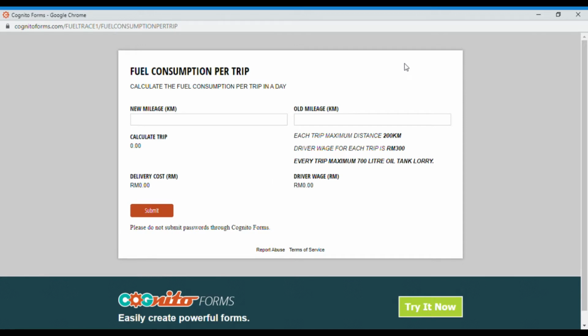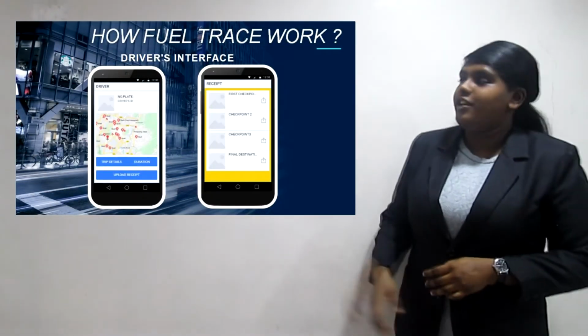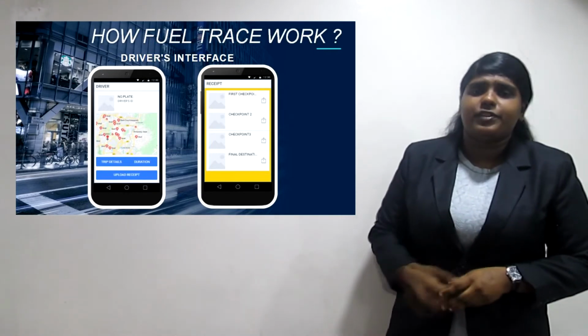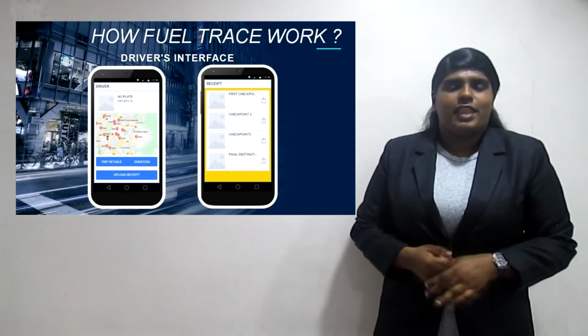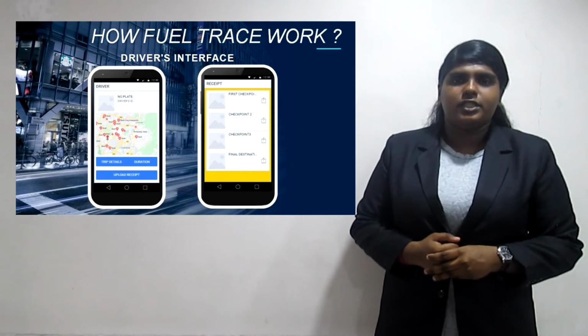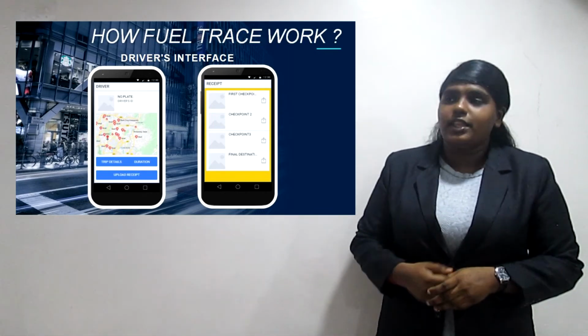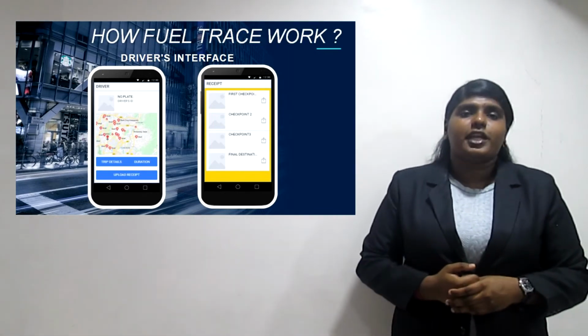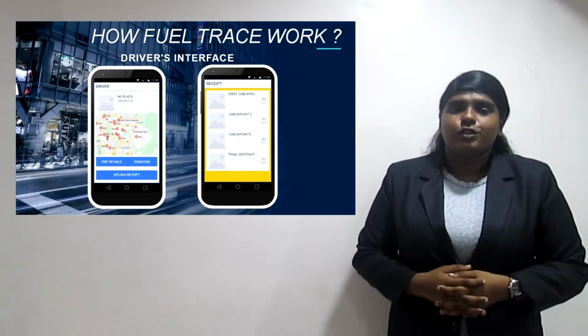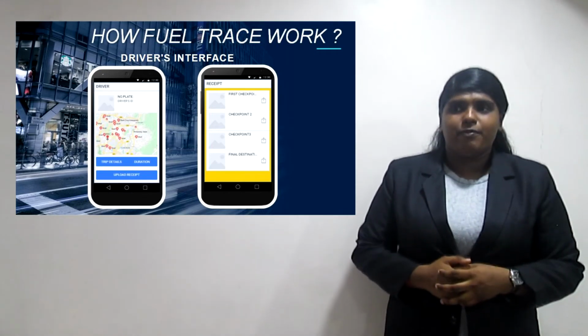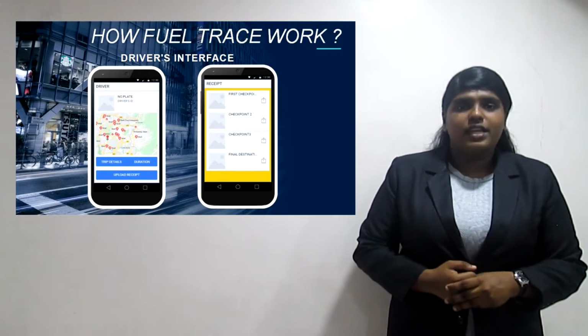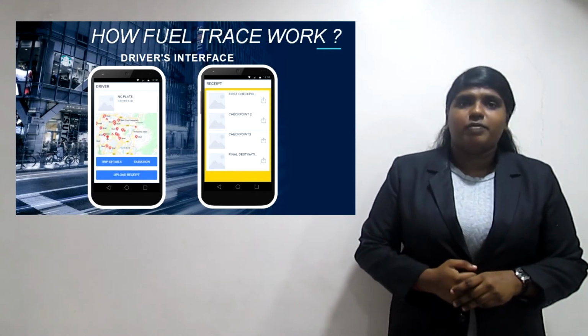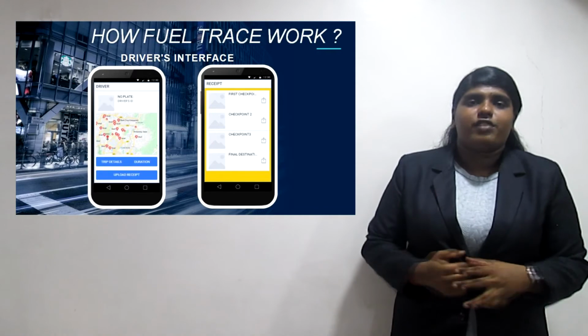The distance will be obtained from the GPS system, together with the speed. Now you are seeing the driver interface. The driver interface has only 2 sections, where they can track their trip details and duration, and they can upload the receipt for the administration staff to track, in order to reduce the waiting time for the data and make it easy for the administration staff to track their drivers.